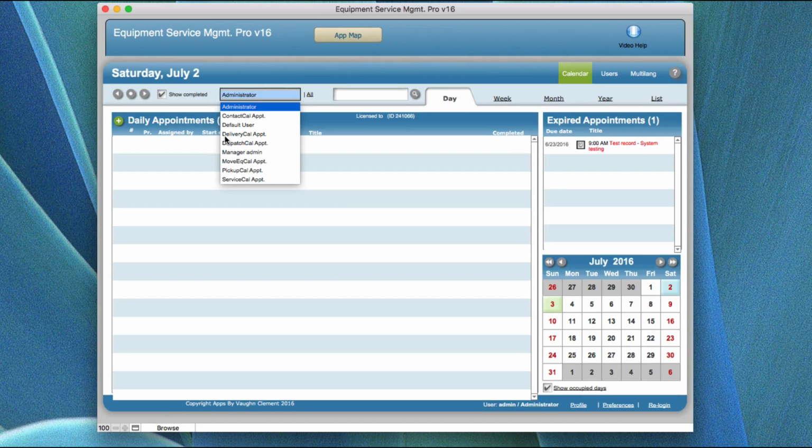The additional calendars are things like one just to show deliveries on the calendar. It'd have its own calendar. A dispatcher who is dispatching things, so he has his own calendar to manage dispatches. A manager over all admin person who is managing the entire process and his own calendar. And a move equipment thing where you move an equipment from one location to another. A pickup where you're picking up things to bring them to the service area or service, and then an actual service calendar. Now these are the default ones that are added to the application. You can additionally add more if you need them, specific for the reason that you're using that.